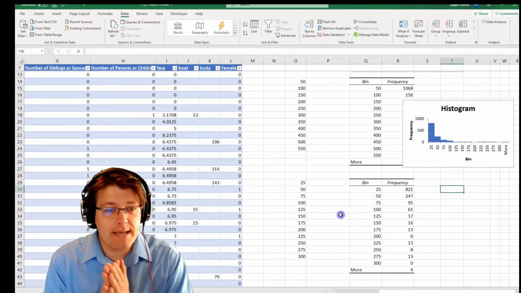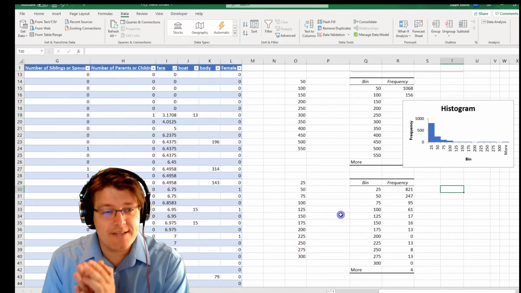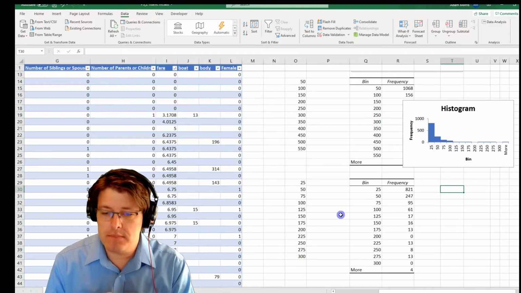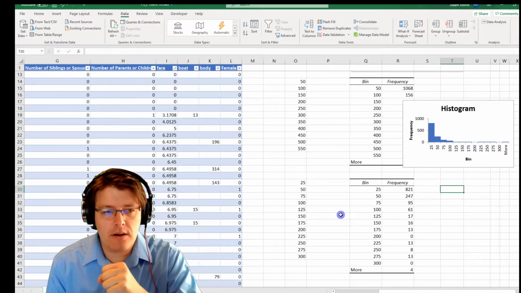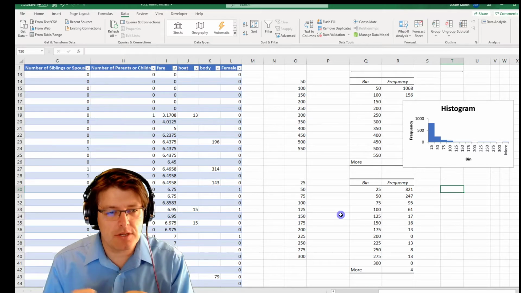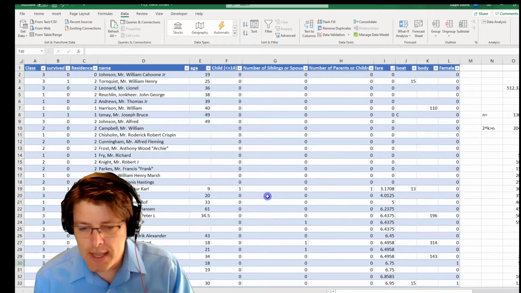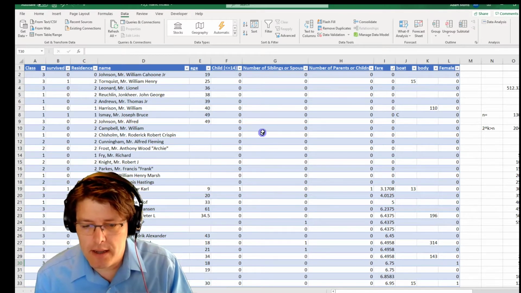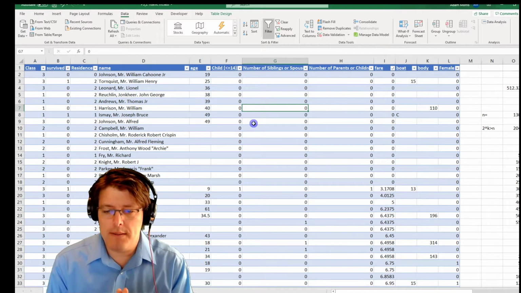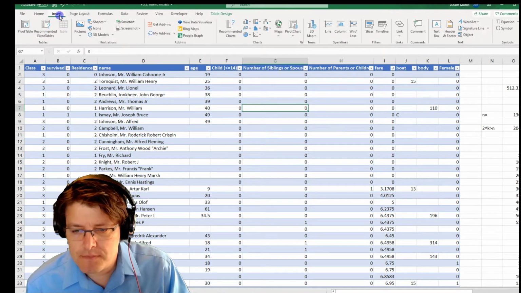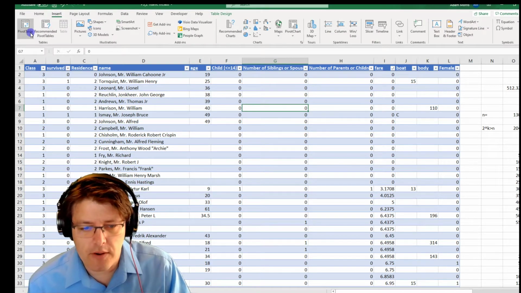Okay, I want to turn and talk about pivot tables, or as we learn them, contingency tables. And as we talked about the other day, they're really frequency tables, two of them smushed together. So we're going to do that. I'm going to click somewhere in my data, go up to Insert, and over here, pivot table.